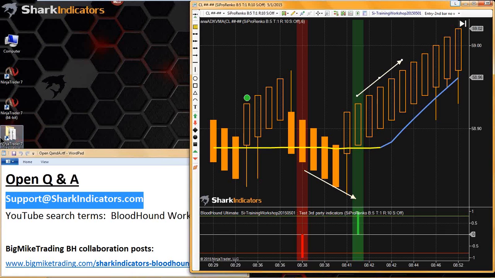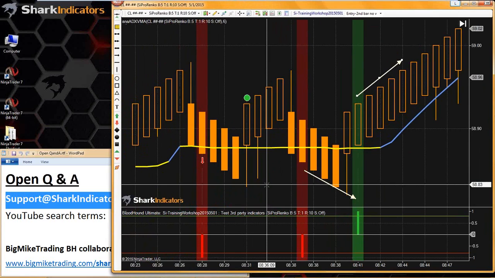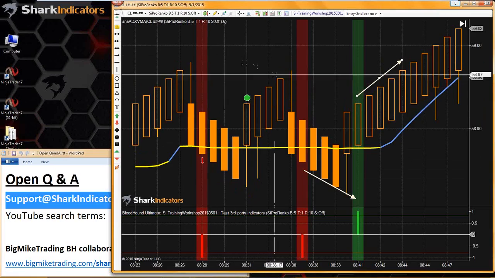Frank is saying, so in the previous example, the profit or stop flattened the position, not the exit. So will the next entry be detected? So yes. Hopefully I basically already answered that for you there, Frank. The bottom line is Raven will only enter a position if you're flat, or if you're in a position, Raven will only enter a new position if it's in the opposite direction. So Raven will only open a new position if it's flat, or if Raven is reversing your position. Raven will never open two positions in the same direction.